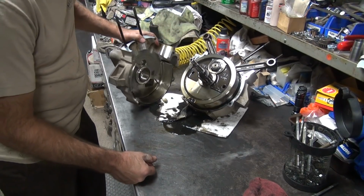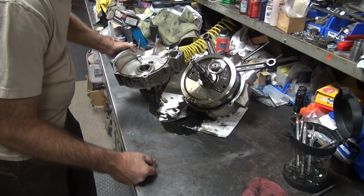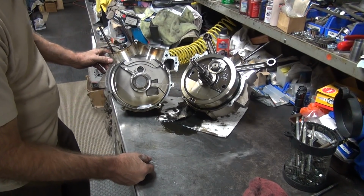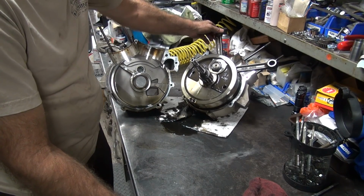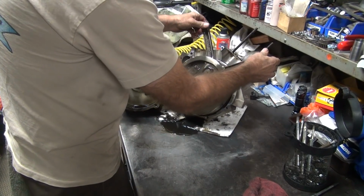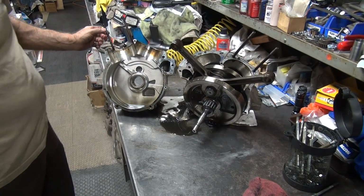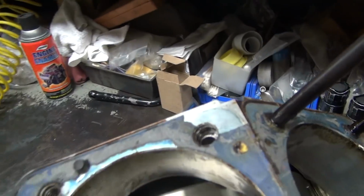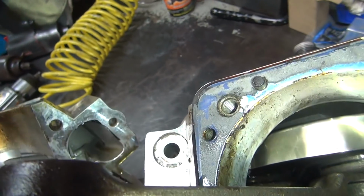Okay, so what do these look like? Look nice on the inside. They're all screwed up on the top where it counts. Crank looks nice and clean. Rods feel good. Let that drain a little bit. Yep. Everything looks good here except for the lack of threads in the cases. Except for that. Not sure what they did over there. The light's off. There you go.